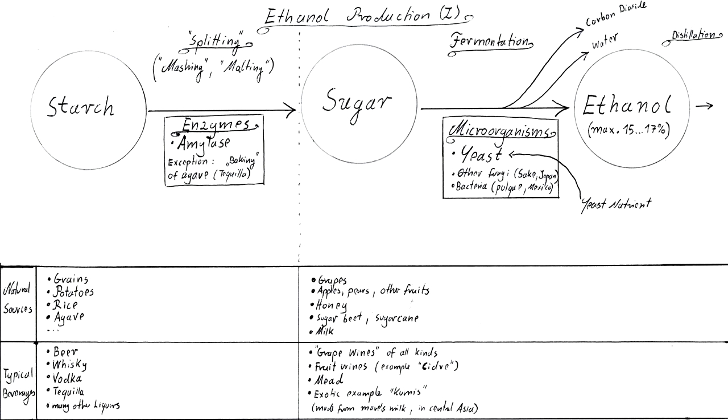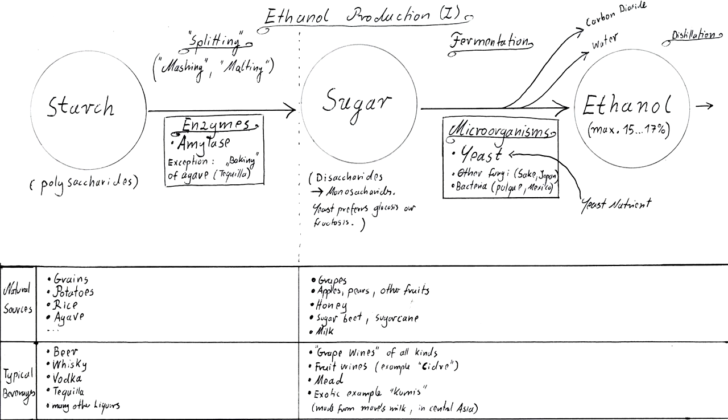Starch molecules are also called polysaccharides. The Greek prefix poly means many, pointing to the fact that starch is built from a large number of sugar molecules. Many sugars like maltose and sucrose are not simple sugars, but so-called disaccharides. Again, the Greek prefix di, meaning the number 2, tells us that they are composed of 2 monosaccharides, which are the simple sugars that yeast wants. Luckily, this last splitting process can be accomplished by the yeast's own enzymes and is thus not a problem.